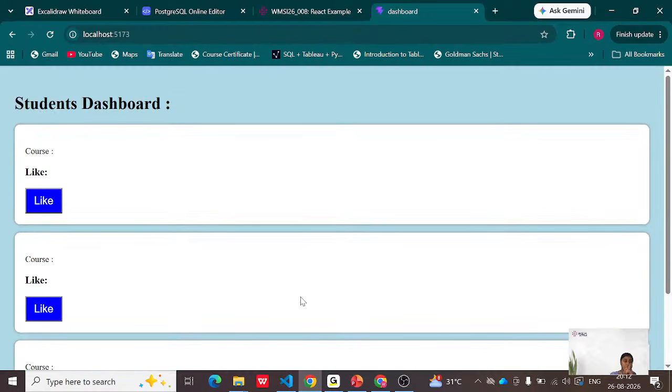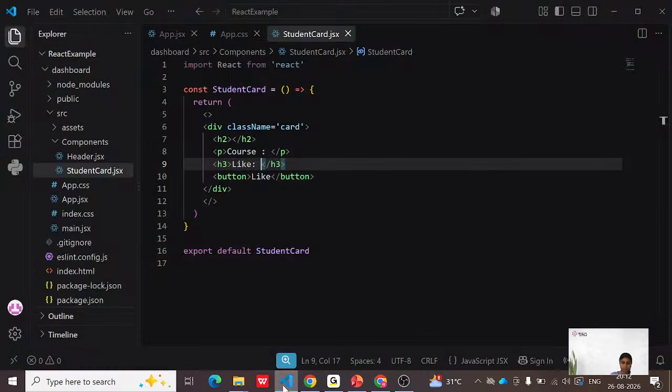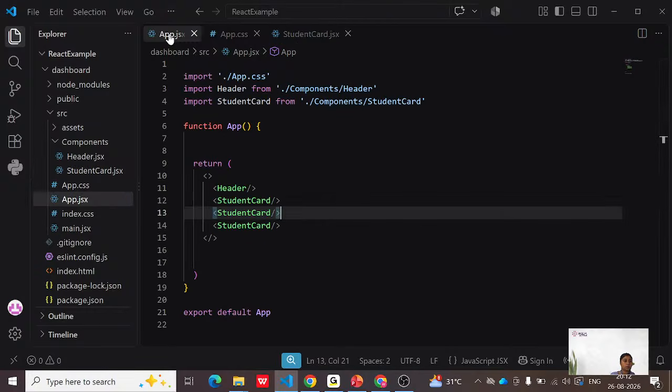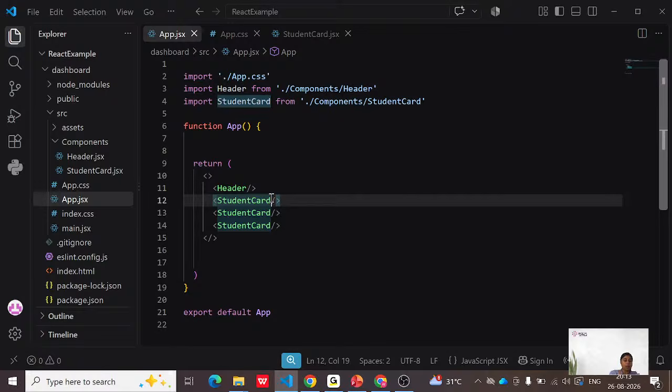Correct? Now listen carefully, everyone. Now what we will do, we will pass the data from the parent component.